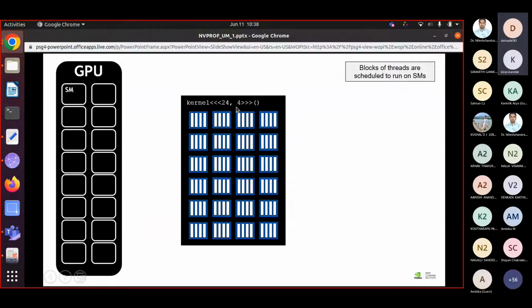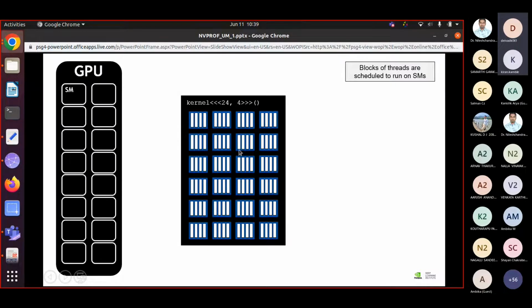For example, let's say there are 16 streaming multiprocessors, and I'm launching 24 blocks, and every block has 4 threads, to execute some function.